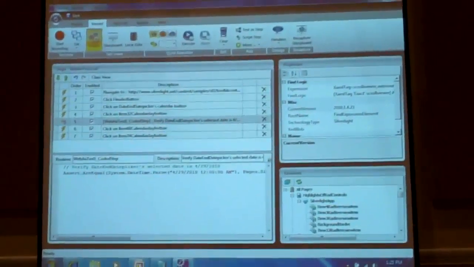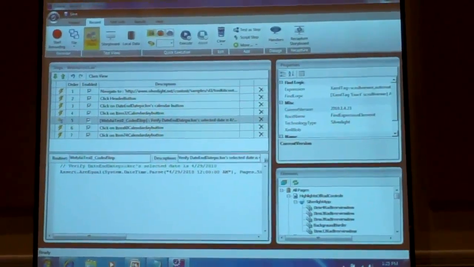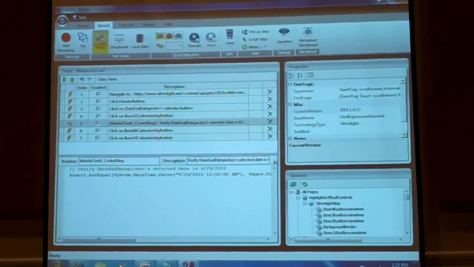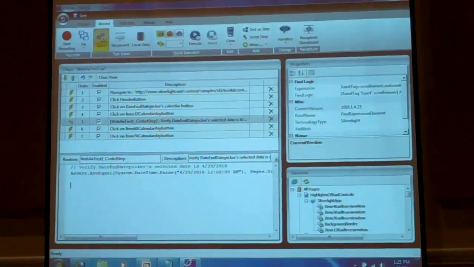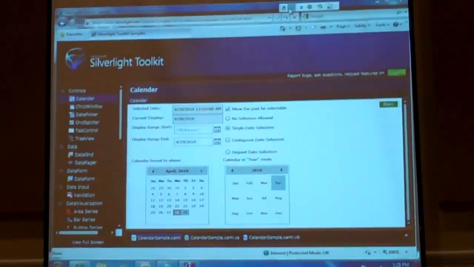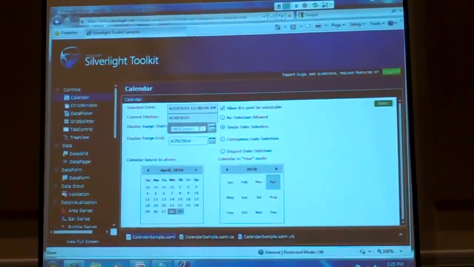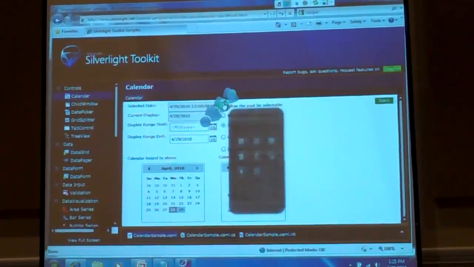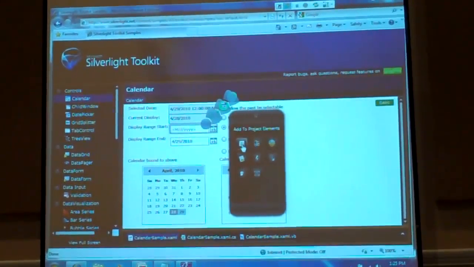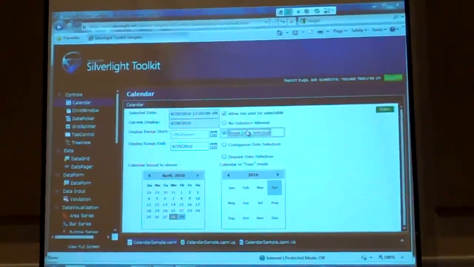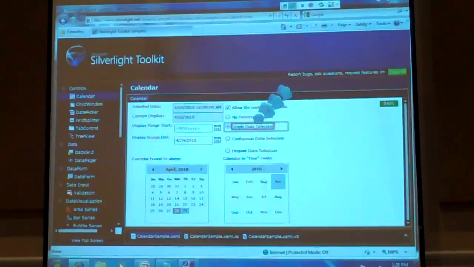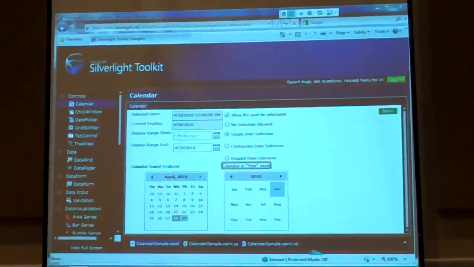So the way you can work with elements is that, let's say you have a step where you want to do some customization in code. So what you can do is you can just go to the browser and say, you know what, I care about working with this date picker. So what I'm going to do is come up to the date picker, and I'm just going to add this element to my project. So I didn't actually record an action or verification instance. I'm just putting it in my element repository so that I can work with it later on.